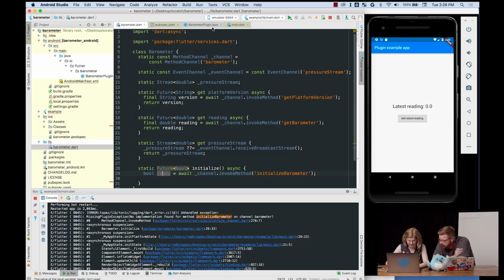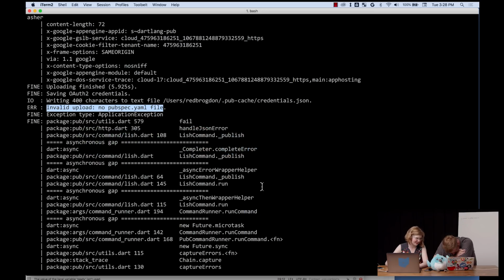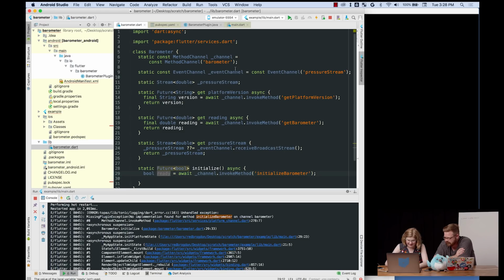We could always close Android Studio and clean the project and reopen it. Just to be sure. I really wish this were a Git repo. Wait, here's another thought: what if we check out a Git repo and do a diff? That's true, but I don't know what else. I mean, we literally ran this like 45 minutes ago.